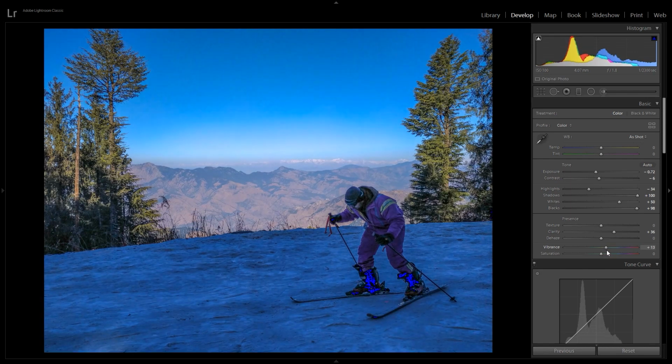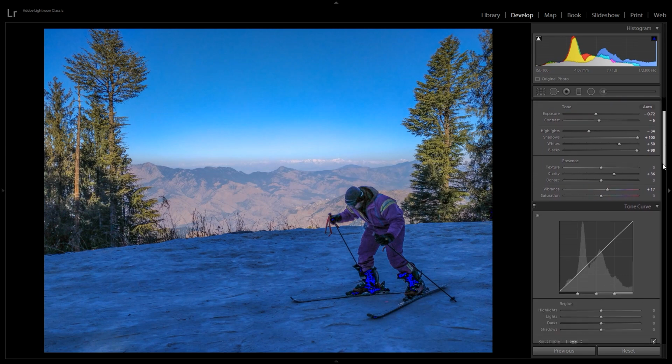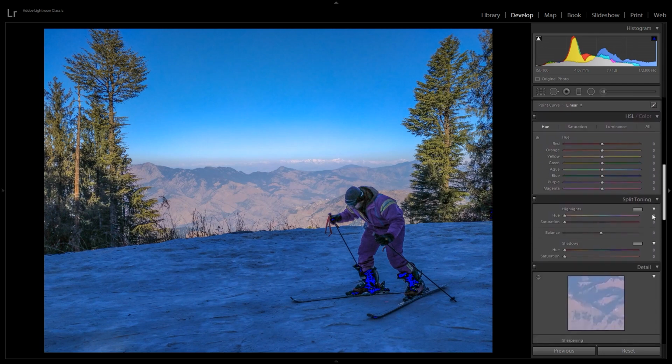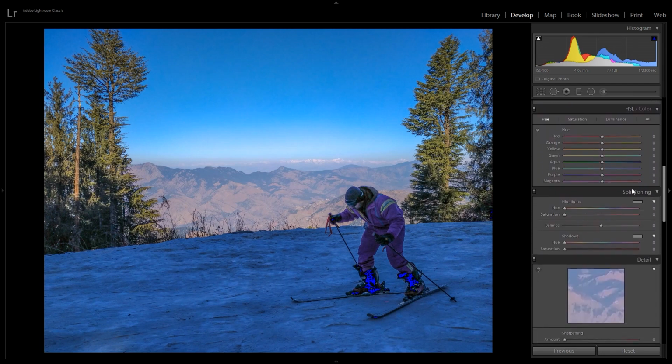Reducing the value of highlights implies that we don't want that highlighted section to be super highlighted, because the highlighted section has already been highlighted. We want to balance it. You can also fix the temperature because this photo was shot in the colder winter climate, so it is expected to have a little bit cooler side of the colors, so make it a little bit blue.